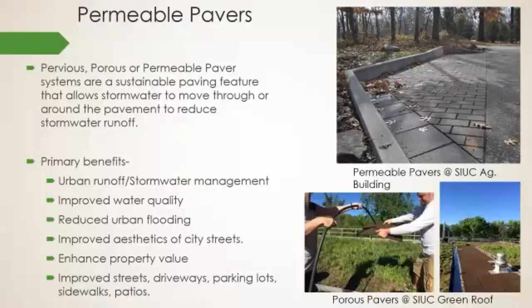Those impervious surfaces are things like traditional concrete walkways or things that don't soak up water, rooftops, roadways, driveways, any kind of impervious surface like that. And these are a few of the key benefits of permeable pavers and pervious paving. The biggest one is urban runoff: the mitigation and catchment of urban runoff, or stormwater management. By doing that, it improves water quality by filtering out pollutants and recharging the water table and soil water. Through these layered gravel systems, which we'll see, it helps to filter and clean stormwater. This also reduces urban flooding by moving water away from areas where it pools.